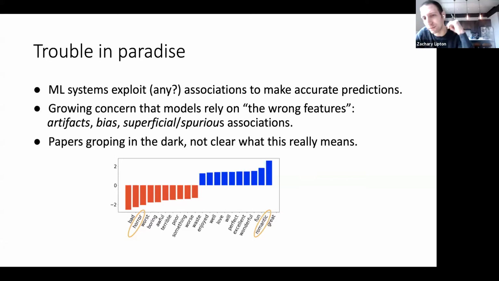So let me give you an example of a problem, how this can manifest and why you might find it troublesome. This is still very hand-wavy and gestural, just at the level of building intuition. This is the kind of thing that people get worried by. You say, well, let's just train a movie review classifier to distinguish between positive reviews and negative reviews. And you start finding that romantic comes up at the top, but also, and this isn't shown here, romance shows up as one of the top 20 positive words.